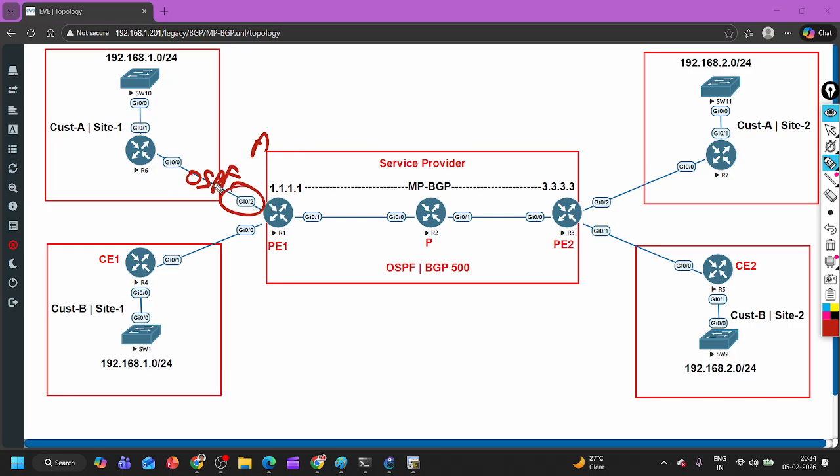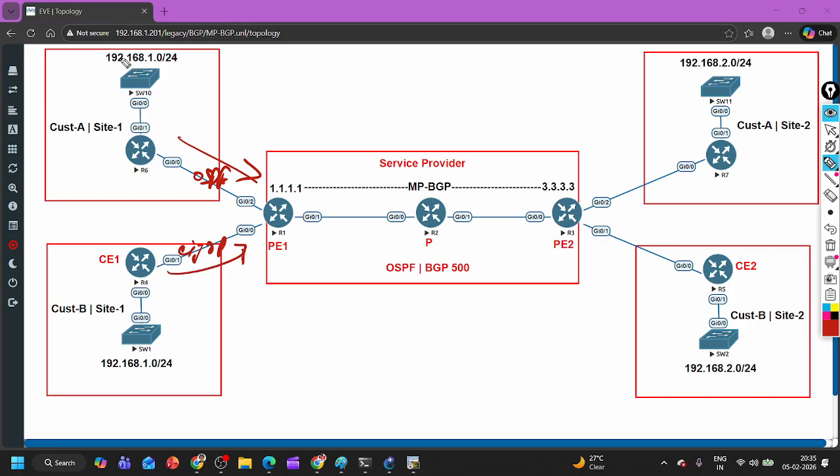So if I am running the OSPF routing protocol here, then the customer is going to advertise the LAN prefix to the provider edge through OSPF. Here maybe you are using EIGRP, so this customer is going to advertise their prefixes through EIGRP.